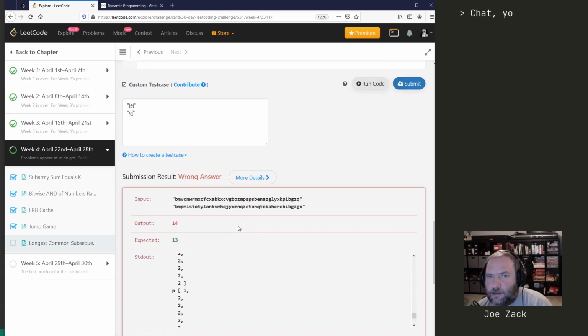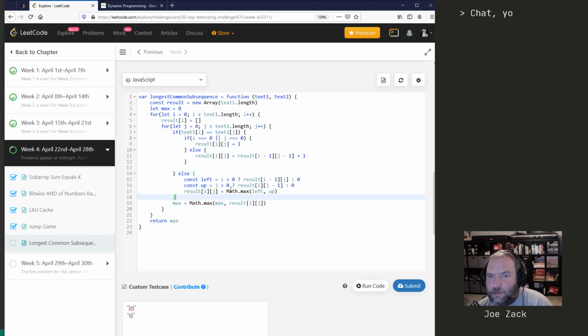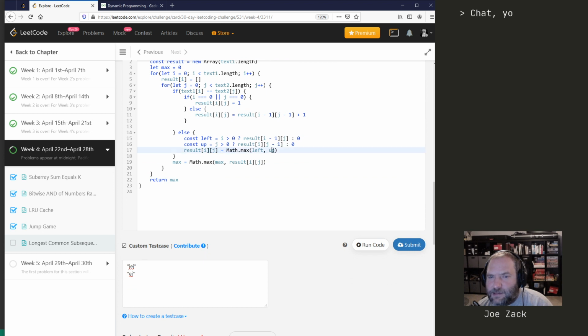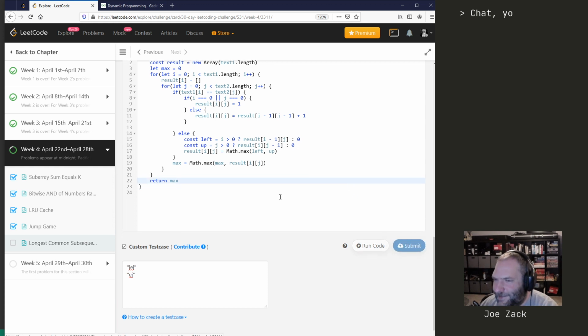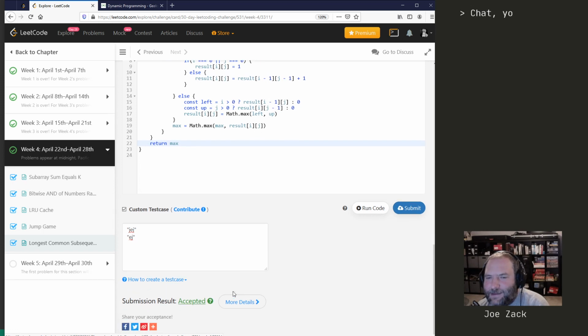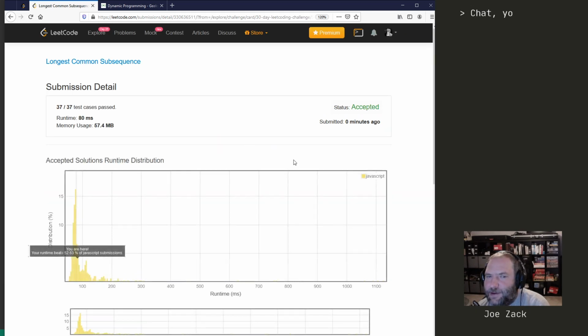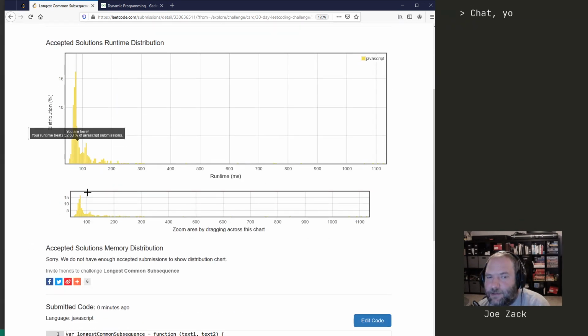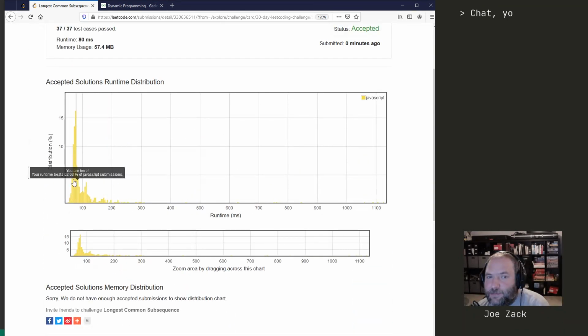I do think that we could totally collapse this. We don't need to keep a whole big array. I mean, even with this stuff, like doing the left and the up, we could, if nothing else, just only keep 2 rows. But I kind of don't care right now. Let's see if this is it. Accepted. Look at that. So memory I expect to be on the high side, right in the middle of the pack. Man, so performed better than I thought.